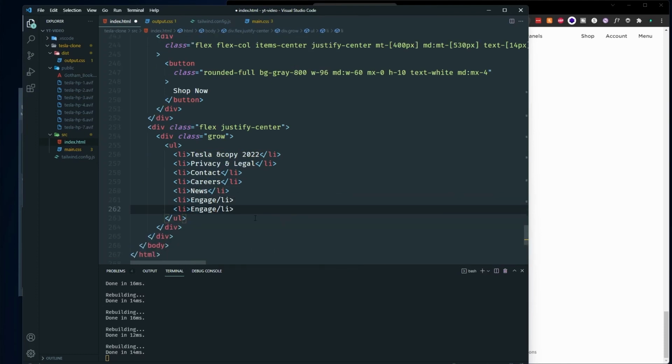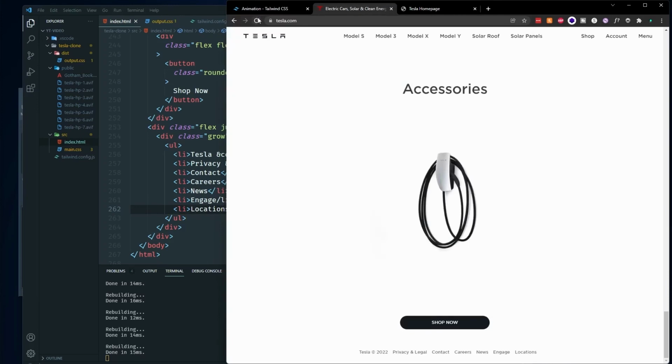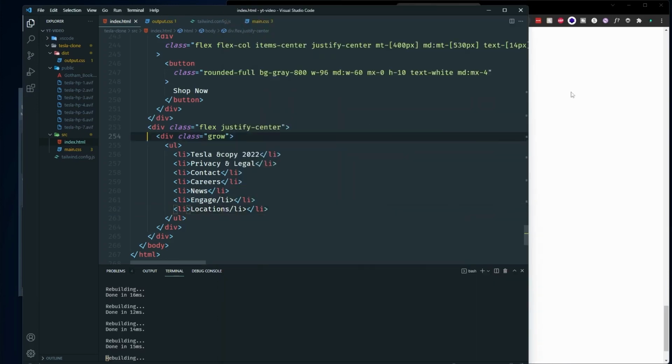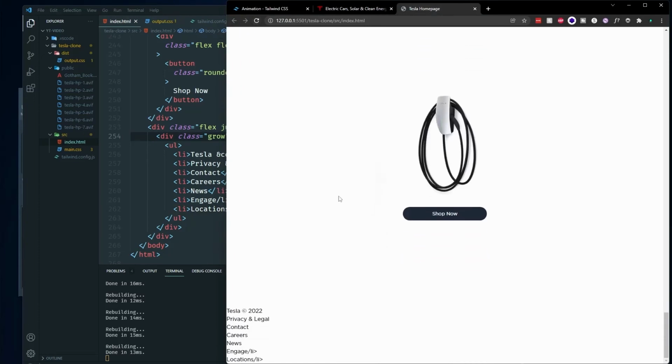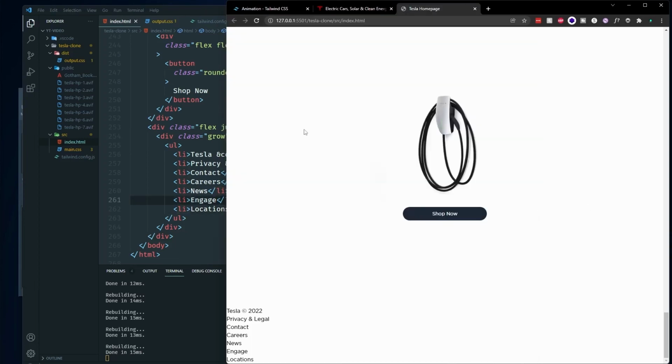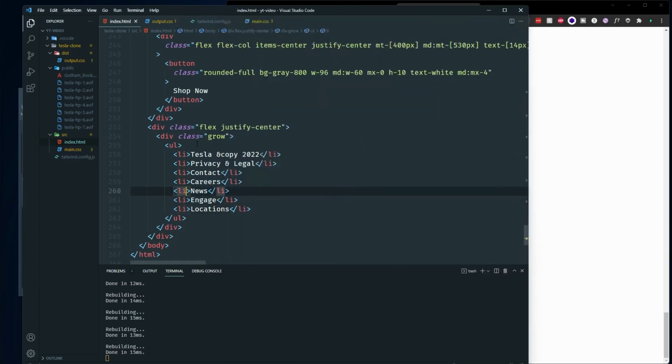And then the last one is location. So we have that in place, but it doesn't look that good. Of course, we can add more styling to it. So it looks like that, which is okay. We need to make some possible changes on that with the flex box.